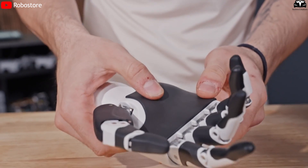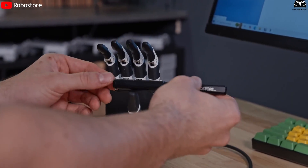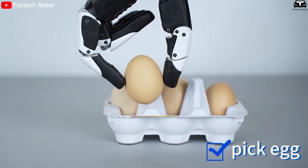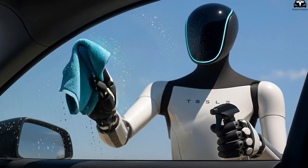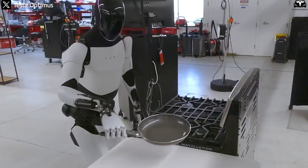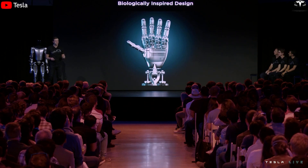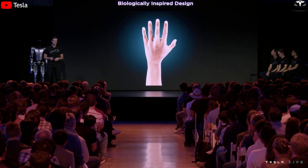With 11 flexible joints and multi-point tactile sensors integrated directly into each fingertip, Optimus can detect force, temperature, and softness of objects to adjust its movements accordingly. For instance, it can gently peel an egg without breaking the yolk, or hold a glass of hot water without dropping or spilling it. This is crucial when operating in real-world environments filled with fragile, wet, or hot objects. When cooking, the precise control of each finger and independently rotating wrist allows Optimus to hold a knife, stir a pan, flip eggs, or open a jar — tasks that require a high level of joint coordination and tactile feedback, just like human hands.